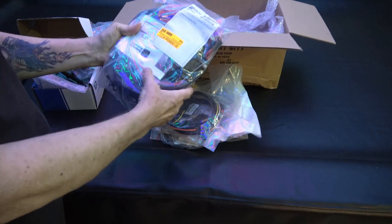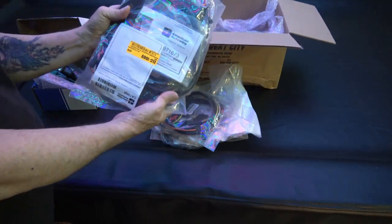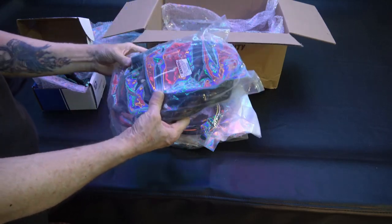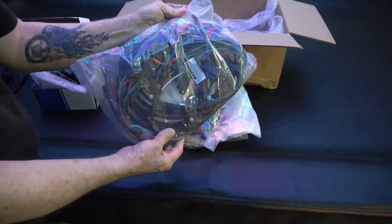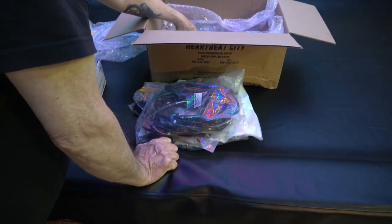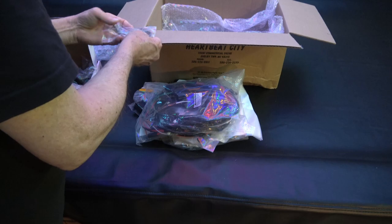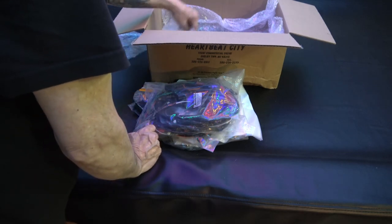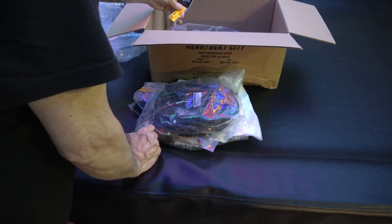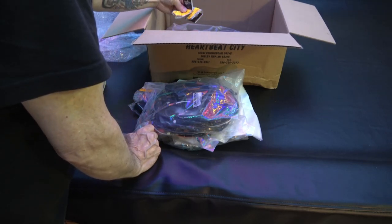Mainly, I had to order the main front light harness, which is what this is here. It basically goes from the firewall all the way to the headlights. And also the engine wire harness, which I had shown before.